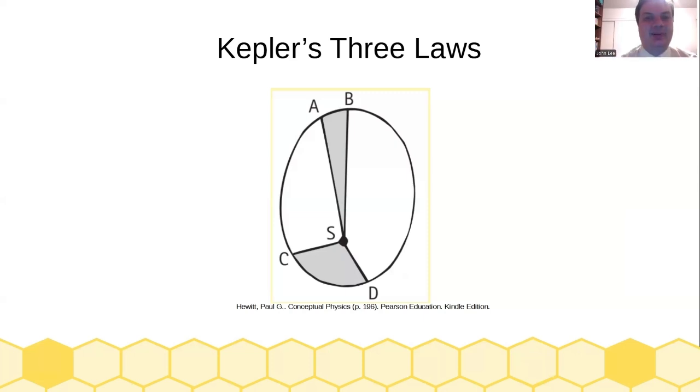So while the distance between points A and B is not very big, it does create a big triangle as it is farther away. And the distance between C and D is pretty big because it's closer. It creates the same size of triangle even though the distance between point C or D and the sun is not going to be as big.